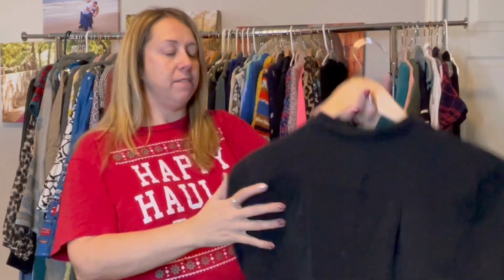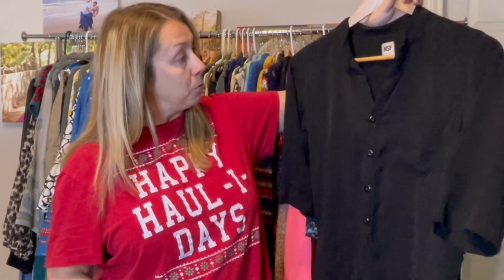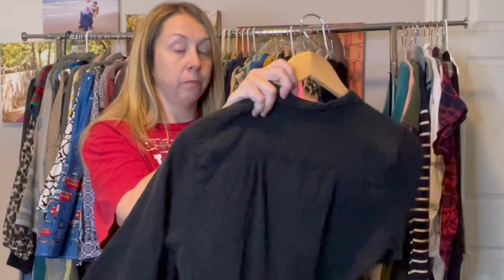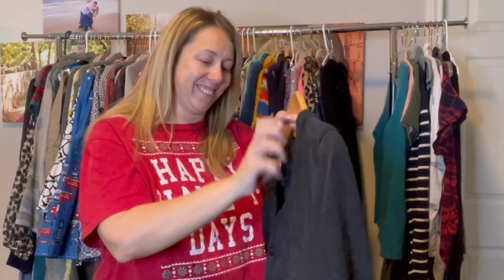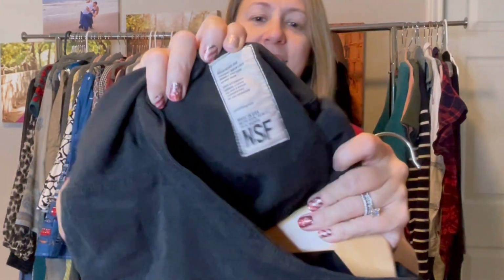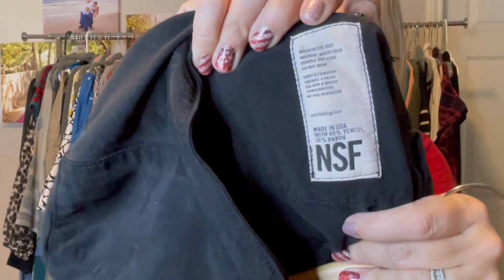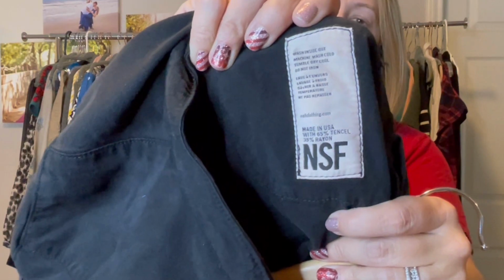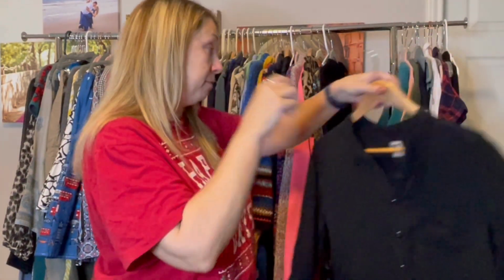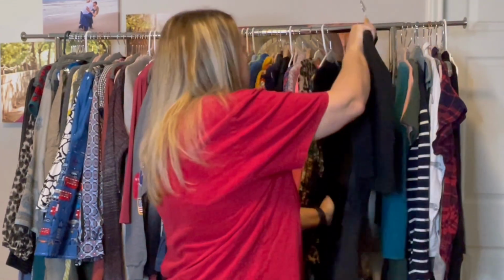3/4 length sleeve, black. I know it looks like it's been wadded up and thrown in the corner, but that is the style. Well, we need to start buying some of these things and wadding them up and throwing them in the corner on the back porch. And then in a couple of years, we can sell them for like $200 a piece. I picked up a pair of pants in this brand, which is how I learned about it. And those sold for $50. Nice.